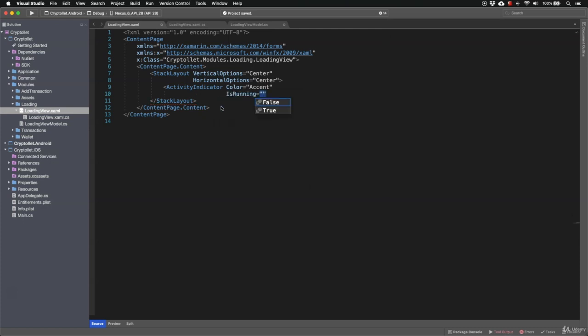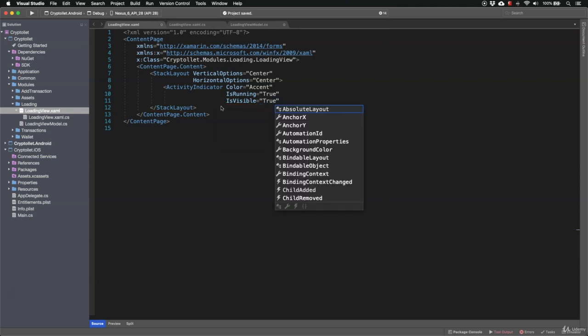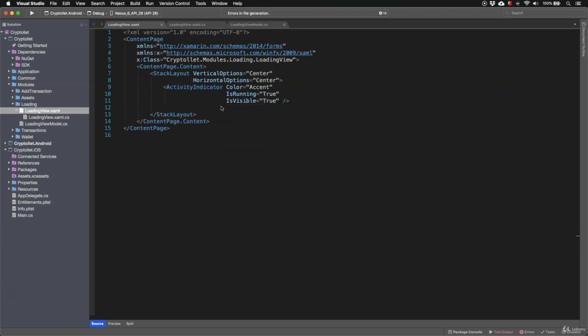IsRunning is true, and IsVisible also true. Let's add a simple label with text Loading.